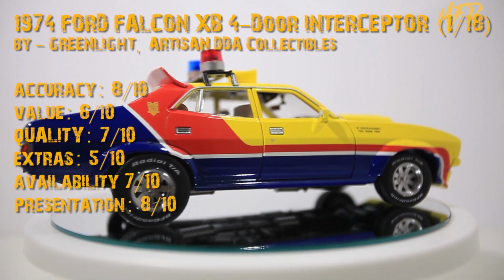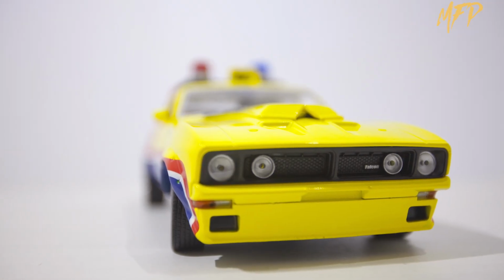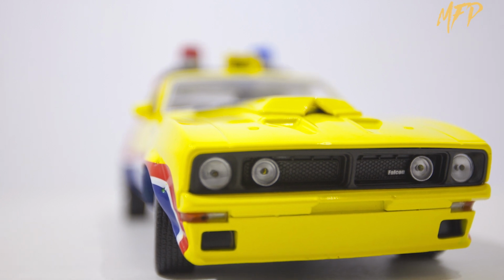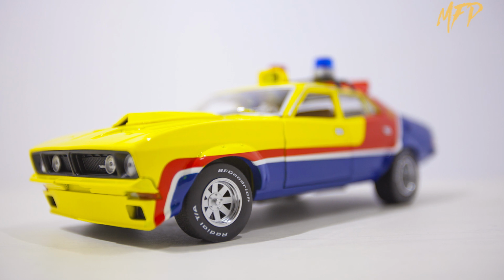I think it looks great. It's a good display piece. It's got a lot of the details, and for what it is, it looks pretty good. Let's be honest, it is Greenlight, so we're not talking about A grade like AutoArt or Biante. But other than that, it's just well presented. The color scheme looks just like it was lifted from the movie.